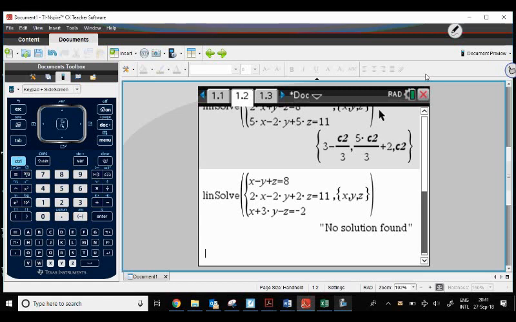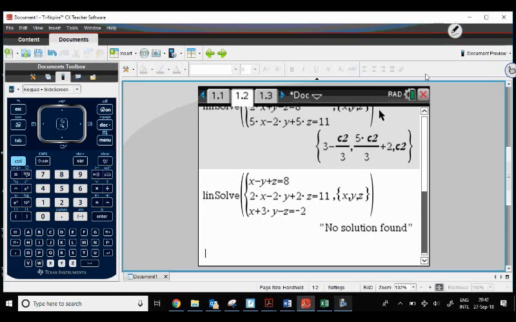So everybody, please know how to use your technology appropriately. There have been plenty of examples on paper 2 in the past where you are expected to use this process. If you try to do it by hand, you get all these nasty fractions, and it's going to be very time consuming, and you'll be very likely to make a mistake. This process takes a few seconds. You need to know how to do this. Don't be that person who tries to solve it all out on pen and paper. Obviously, if you have a TI-84, there's another way to do this, but you're going to have to speak to me privately, and I can walk you through that.